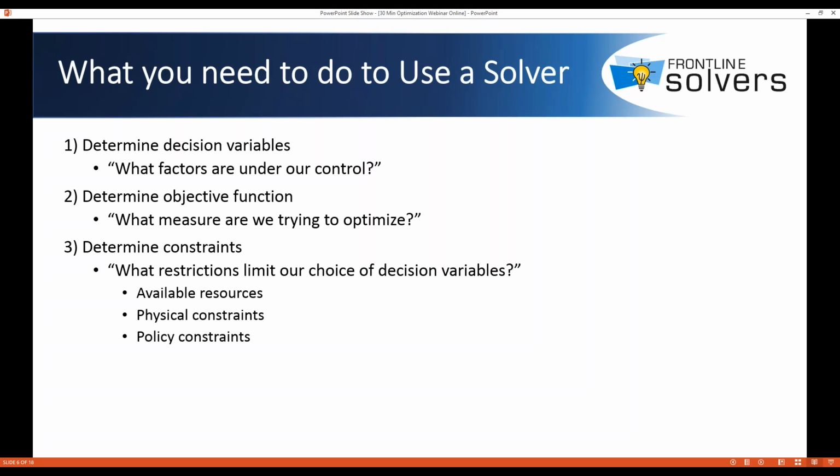And another common element in each optimization problem is the existence of some goal or objective that the decision maker considers when deciding which course of action is best. You can determine the objective function by asking what measures we are trying to optimize. The best or optimal solution might mean maximizing profits, minimizing costs, or achieving the best possible quality.